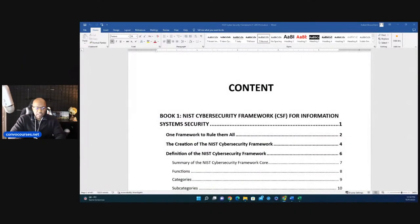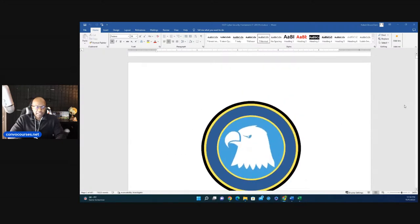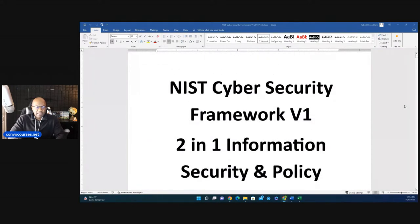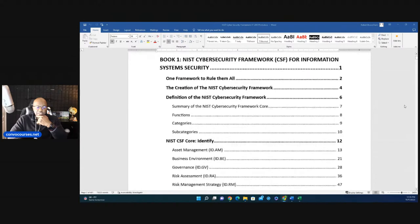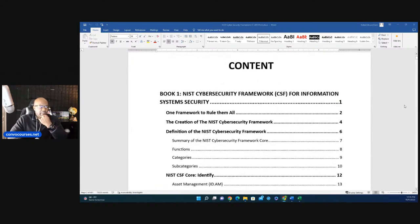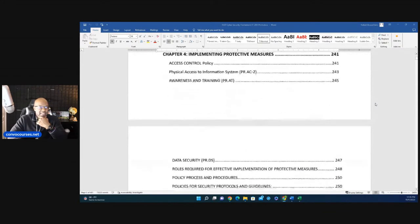Let me show you my screen to give you a bird's-eye view of the book. This is a two-in-one book — if you've been watching me for a while, you'll have seen me launch these two books separately. You can get them individually, but this book combines both into one and includes a bunch of great downloadables you can actually use for your organization.